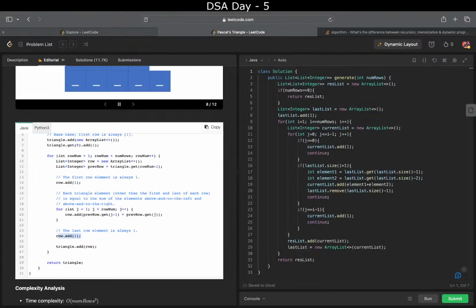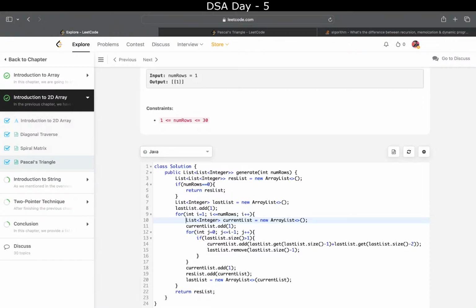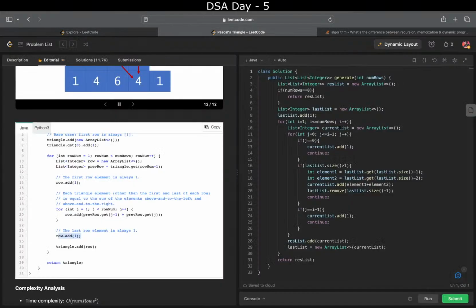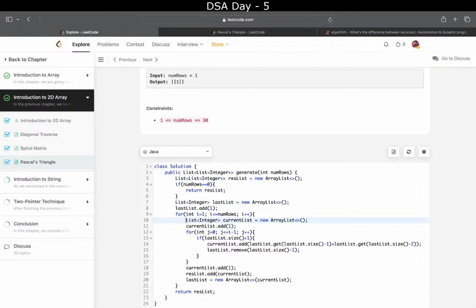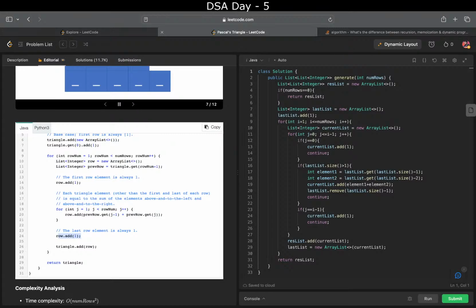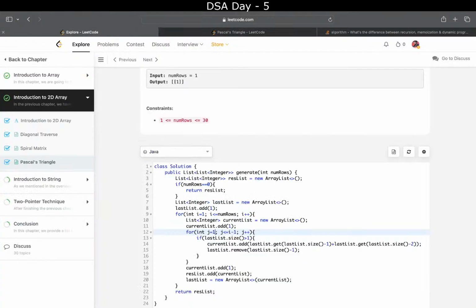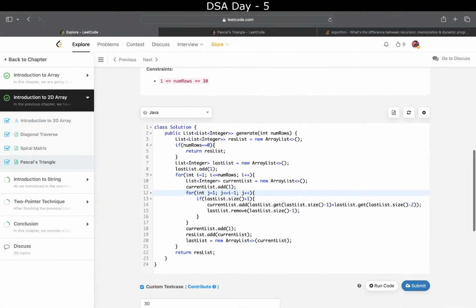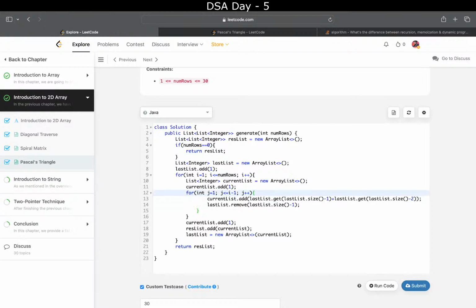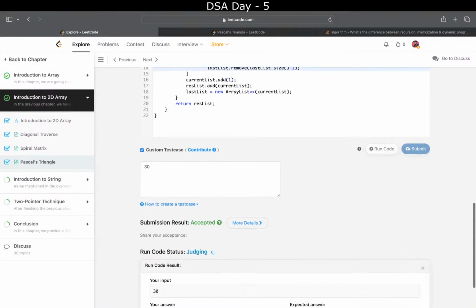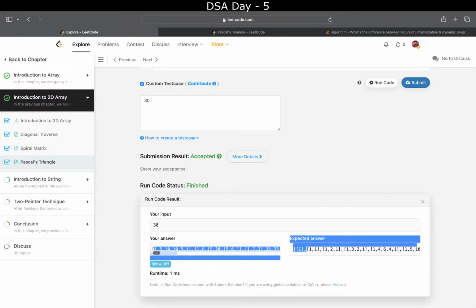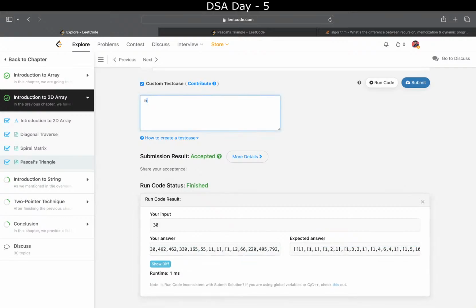It just started from 1. So it never has to check that, and rowNum and i are exactly the same. So that automatically solves this issue. Great. Let's try for 5 I think.